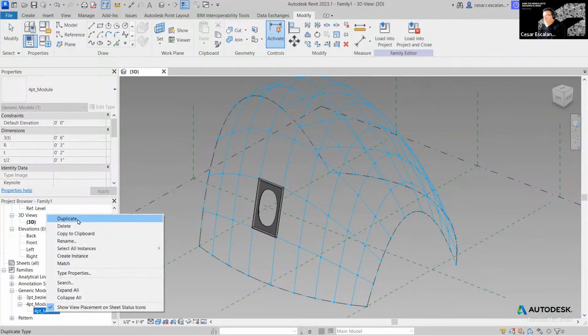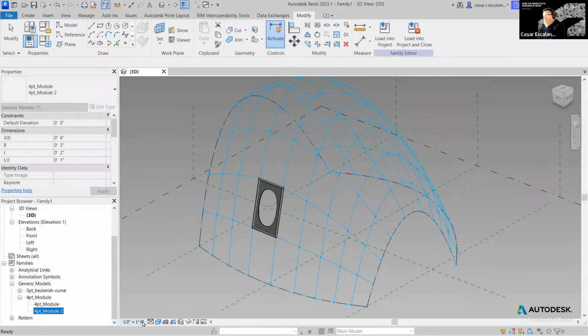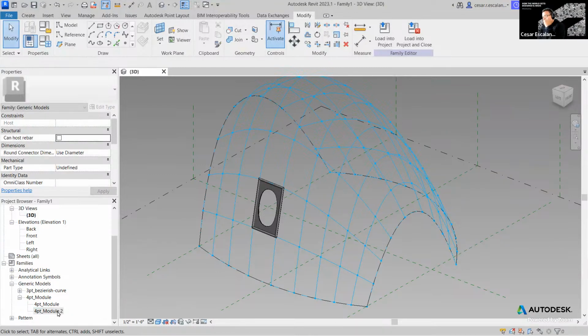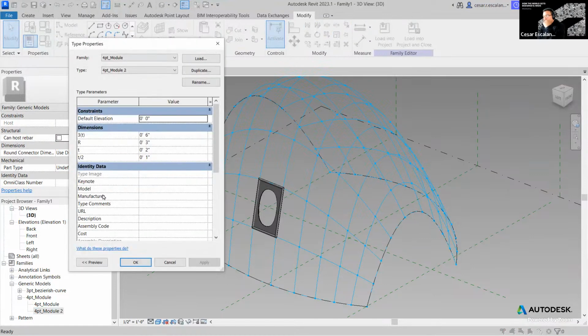You can always duplicate it and then access, if I define custom parameters in the family environment, those type parameters here. You see how I have different radius and different dimensional constraints here.